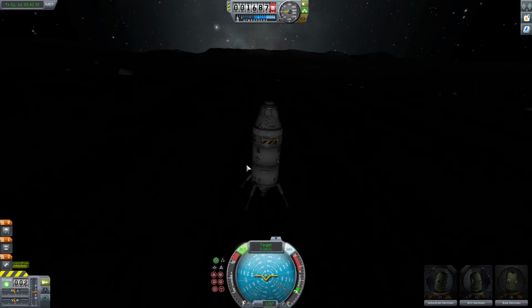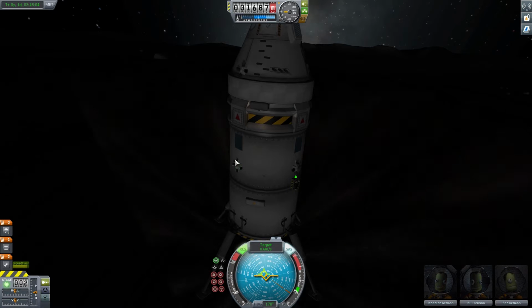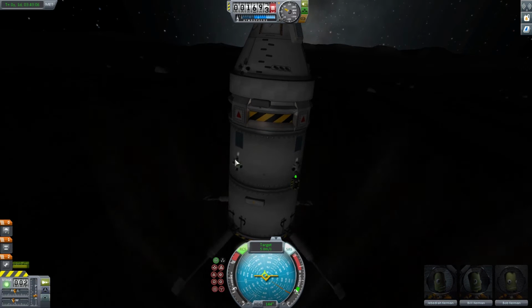Okay, and we are back. We have Jebediah Kerman, Bill Kerman, and Bob Kerman now in the capsule. So, now all that's left is to take these guys home. So, it's going to be a pretty standard return. We're just going to go into orbit and go retrograde against where the moon is traveling, so basically go retrograde, really. Okay, so let's throttle up, take in our gear.